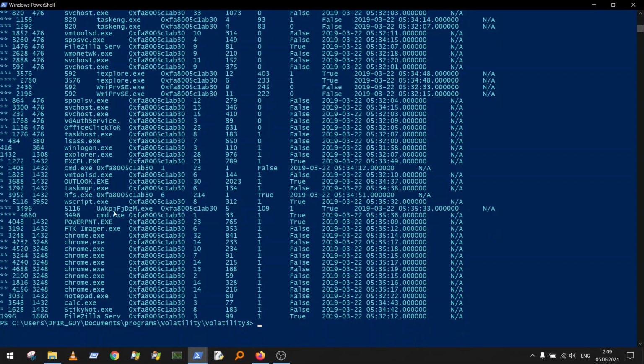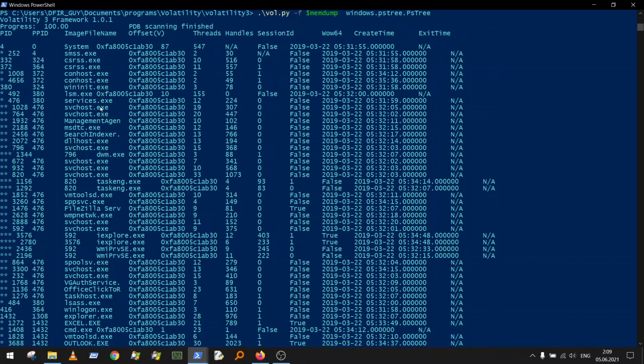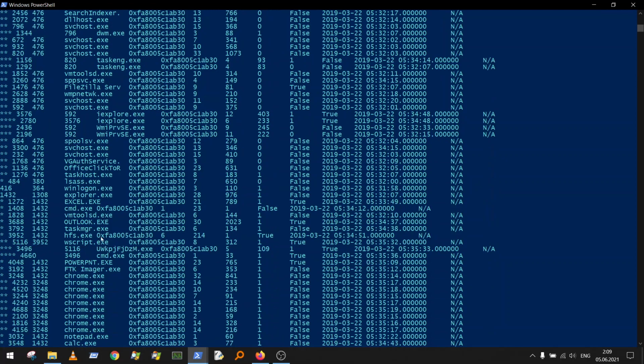The process which is running the Meterpreter session is the one which has the strange, randomly generated name here. Here it is, and you can see this is the 100% malicious infected process, wscript.